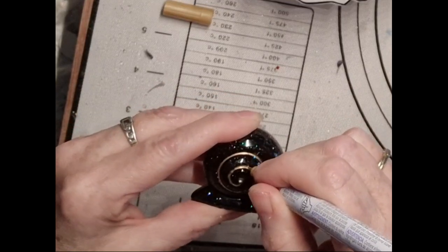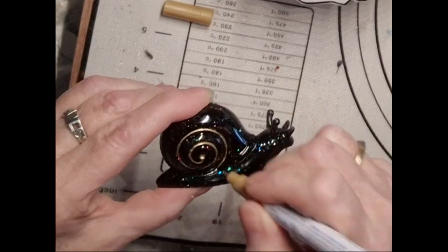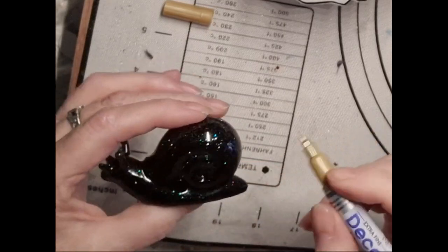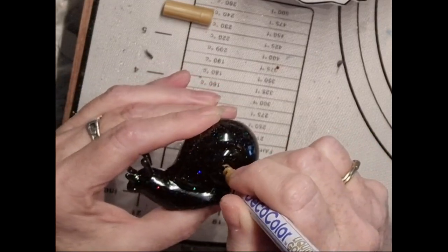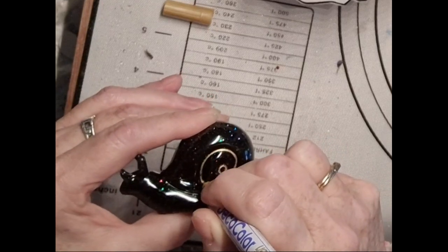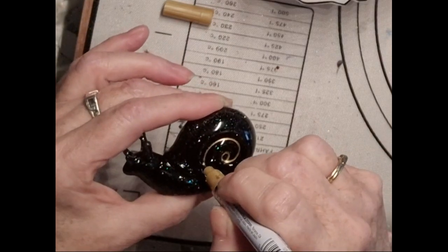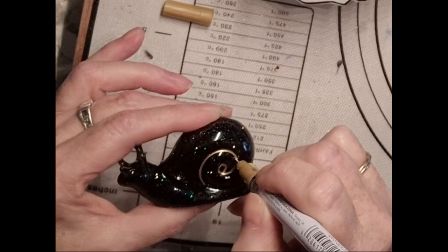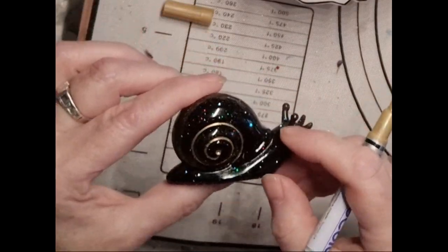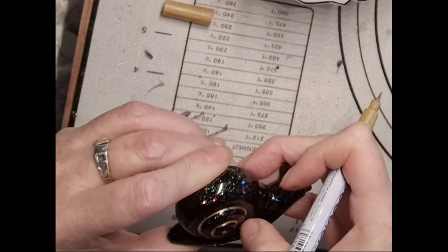There, that's it. So that's that side. Oh, that side. We do this side as well, shall we? That's not so bad, that one. I think he's really sweet. Finally got one which has eyes.